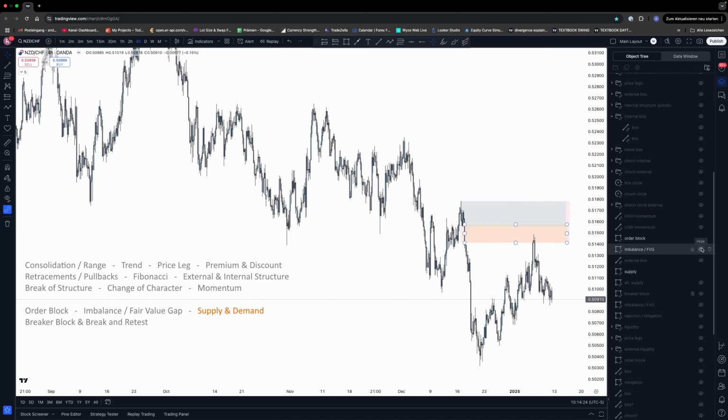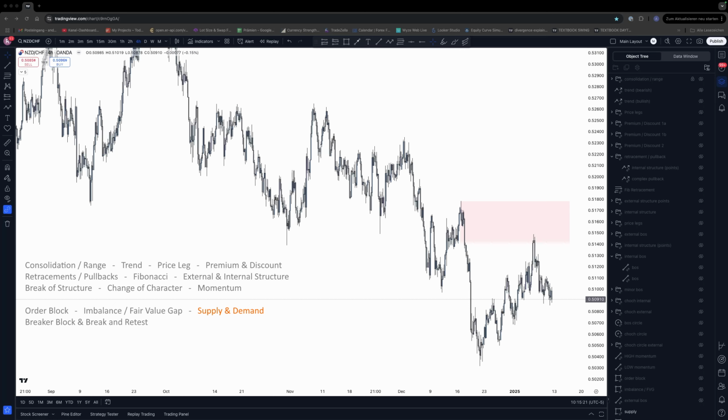So as you can see here, the supply area is basically just this general area where you combine the FVG and order block together, and this is our supply. Because very often, if there is a trend continuation happening, price does not come into the actual order block. It's just gonna tap into this little imbalance here and then just go. So you can see this whole area as a potential high probability reversal zone.